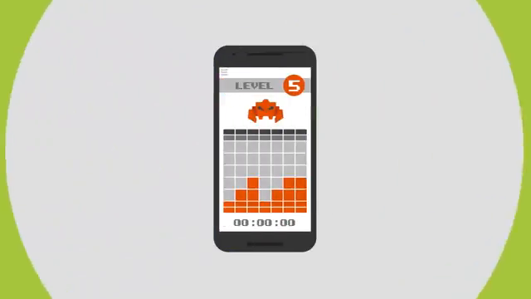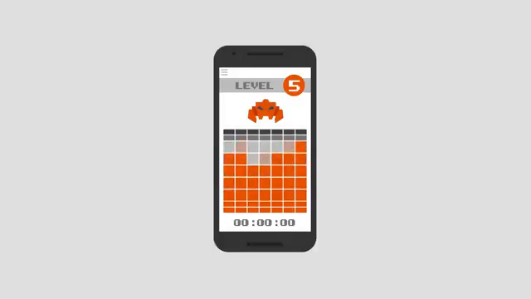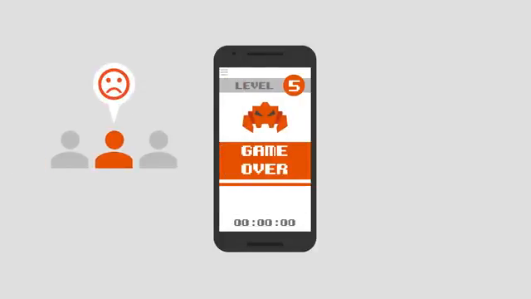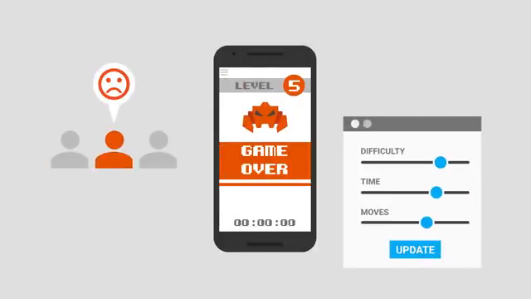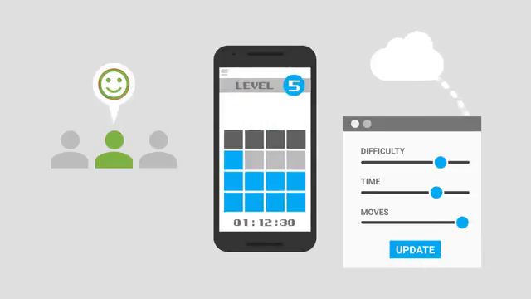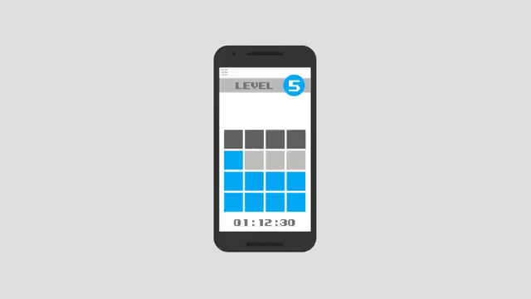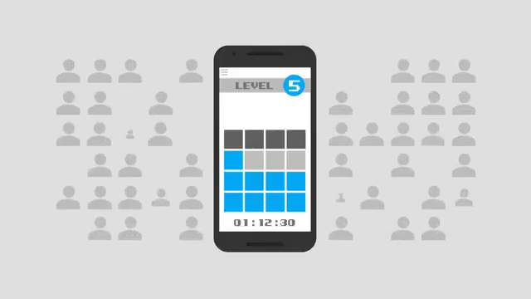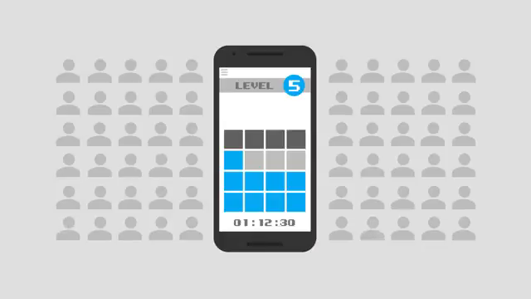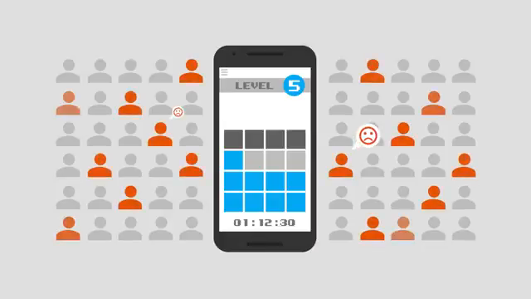Or, let's say you've got a puzzle game and you're hearing complaints from your players that level 5 is too hard. If you've configured your app using Remote Config, you could tweak those settings to give your players a few more turns and push out that change to the world. But hang on, are you sure that's the right thing to do? What if the silent majority of your users actually enjoy the challenge of a more difficult level? And by making it easier, you're going to turn away your most hardcore and potentially highest paying customers. How could you test whether or not this change is a good one? Sounds like you need an A/B test.